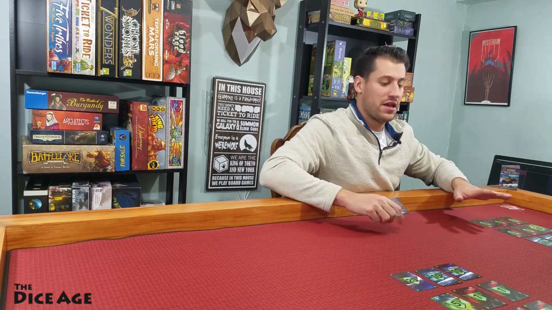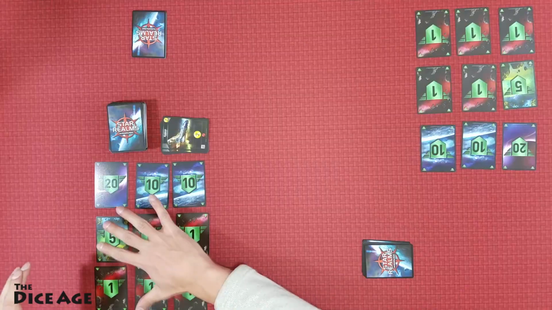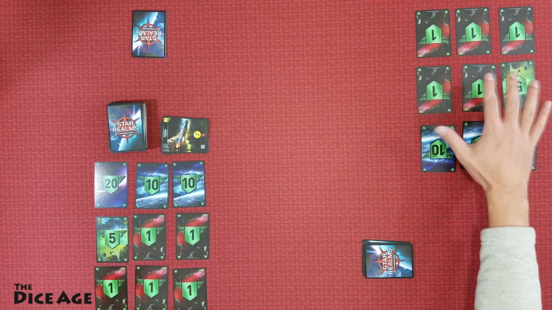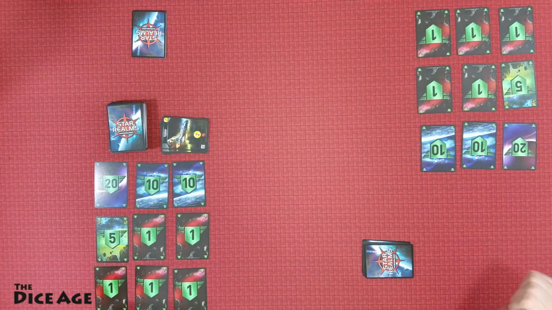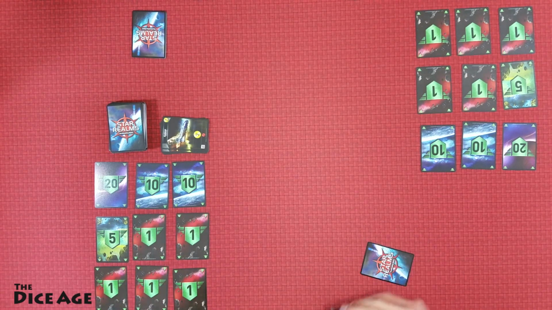When you set up the game, you're going to have different types of cards. You're going to have authority cards, which we have set up here and here. These are my authority cards, and these are Christopher's authority cards. At the start of the game, you want to give yourself 50 authority: a 20, 2 tens, 5, and then 1, 2, 3, 4, 5 singles.